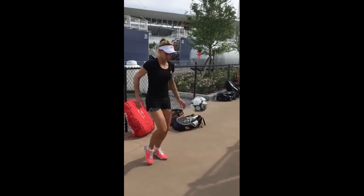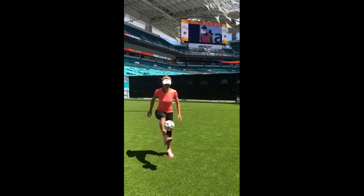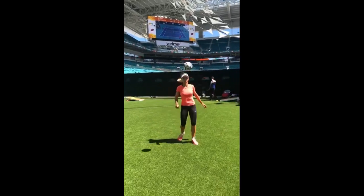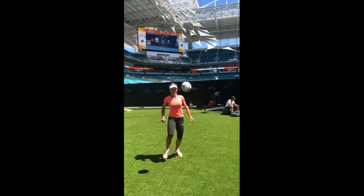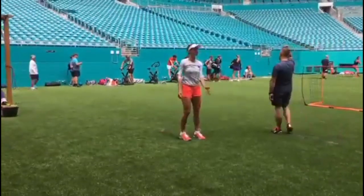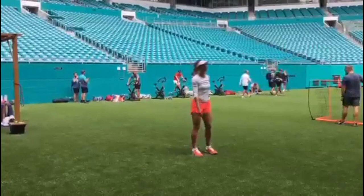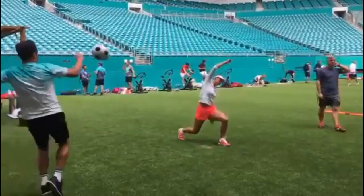Playing football serves as an excellent warm-up exercise for her, as it involves running, jumping, kicking, and changing direction rapidly, which helps to increase her heart rate, improve her cardiovascular fitness, and enhance her agility. The fast-paced nature of the game also sharpens her reaction speed and reflexes, which are crucial skills on the tennis court. Playing football is also a fun and enjoyable activity for Tsurenko, adding an element of excitement to her warm-up routine and setting a positive tone for her training or match.